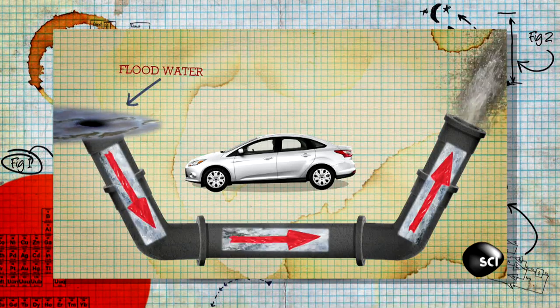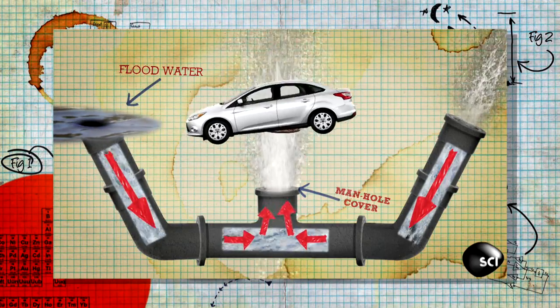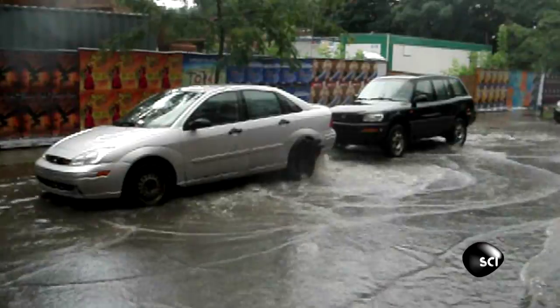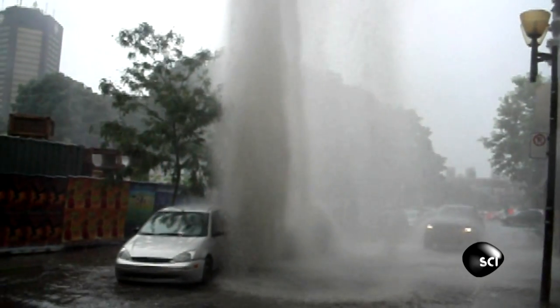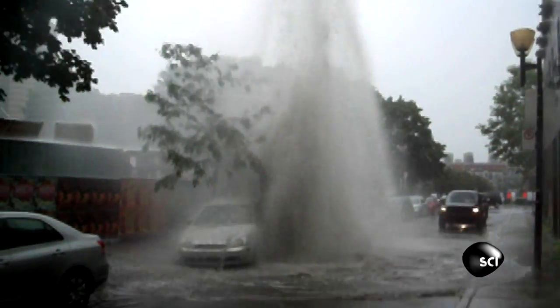So when you have a lot of water up here trying to get down there, there's a lot of force behind it. And all of a sudden it found this manhole cover — that's a place to relieve a lot of this pressure, a lot of this force. The manhole isn't really held down enough, and the water is strong enough to just push up past that and create this huge geyser effect. That's basically what happens when there's too much water in your drain system.